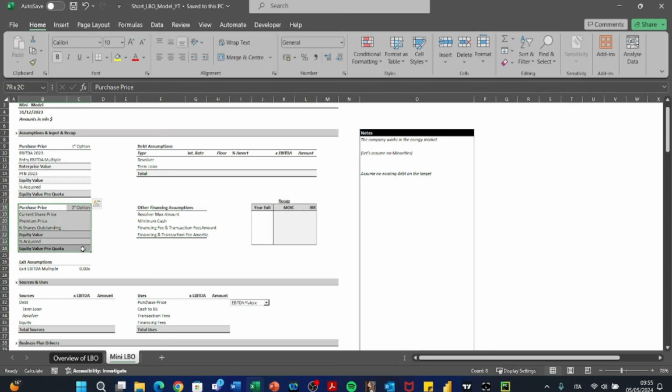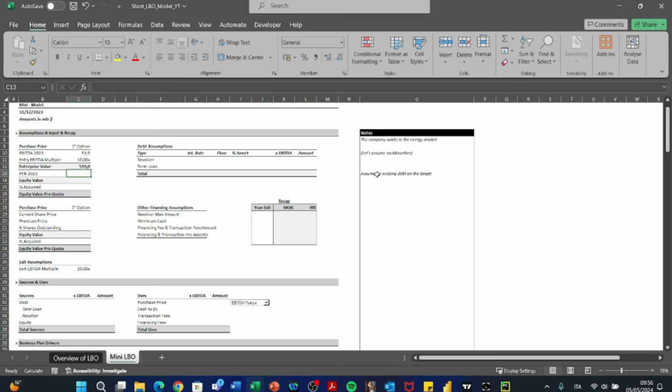This is instead the second way to define the purchase price, for companies publicly traded. Okay, so let's suppose that our EBITDA for 2023 is 50.3 million, and our EBITDA entry multiple is 10, which gives us an EV of.